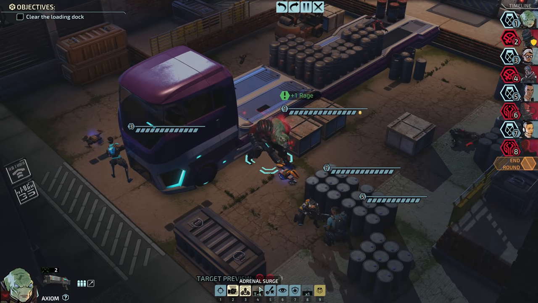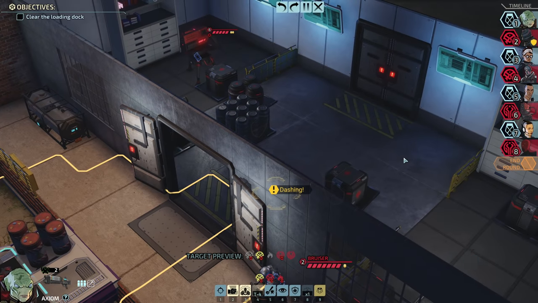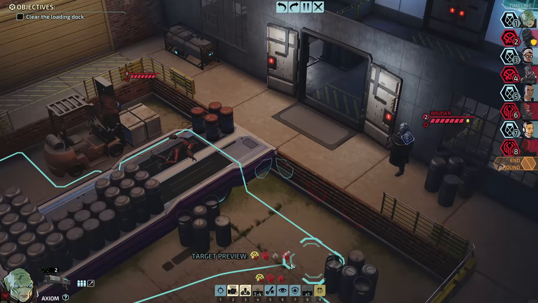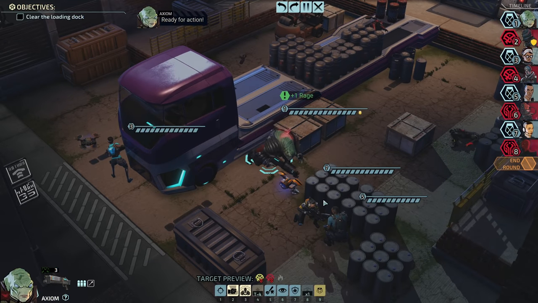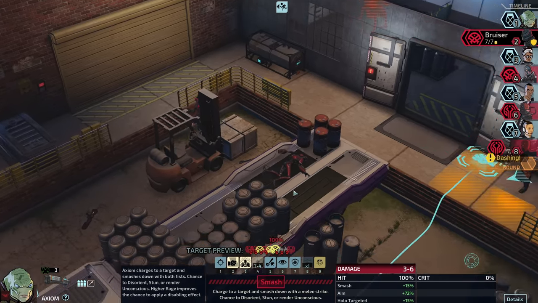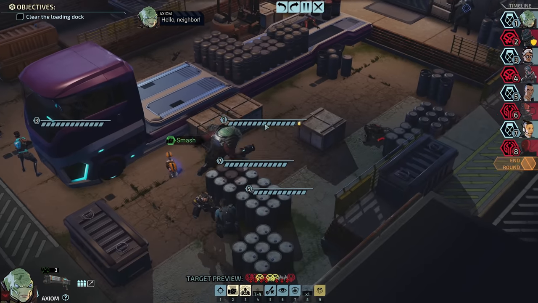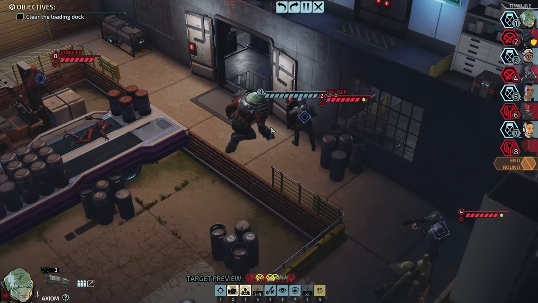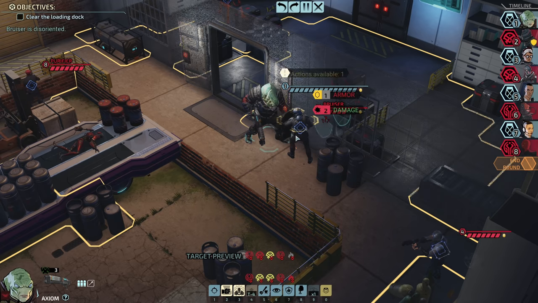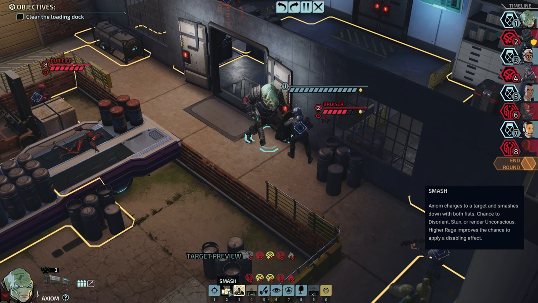Wired up. Also, only one encounter, right? So we have a turret in the back. Ready for action. So we gotta make sure we use team up at some point. Hello, neighbor. Let's see what he does here. Okay, we got a disorientation off, which is fine. We could smash again.